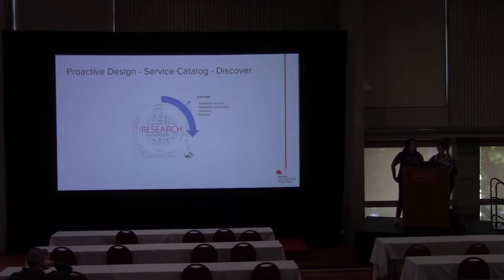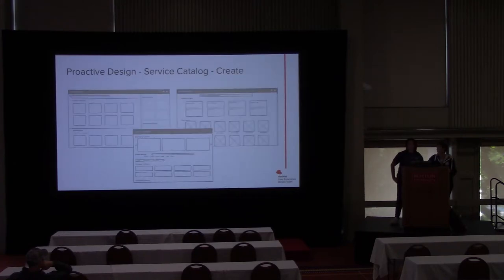So we went through a number of interviews and conversations with stakeholders and looked at 4 or 5 competitors and did some expert reviews of strengths, weaknesses, what these products that were already out there were doing and what we could learn from the existing competition. So that first phase was super important for the service catalog design as well. Following that month or so in the research phase, we jumped into the concepts and started thinking about how we wanted to structure this thing and how a user might flow through the various pages or areas of this catalog.